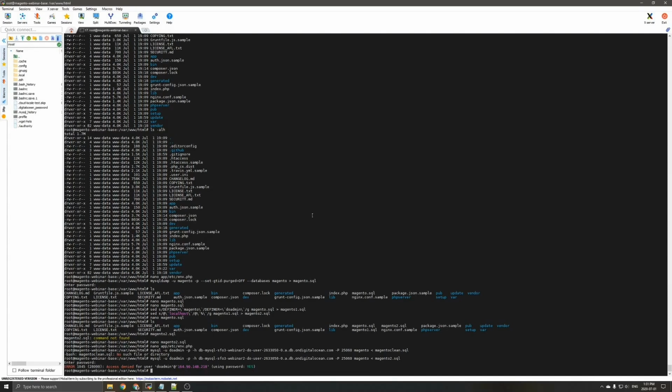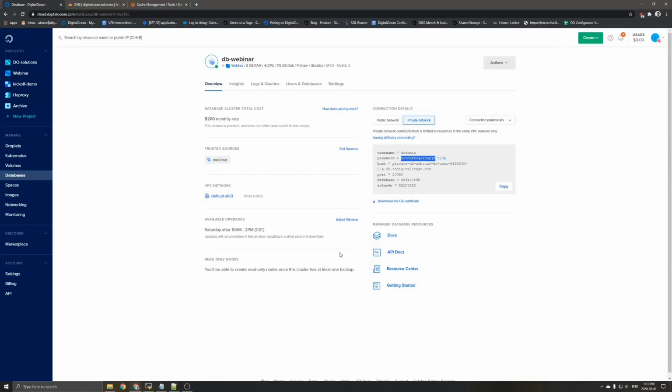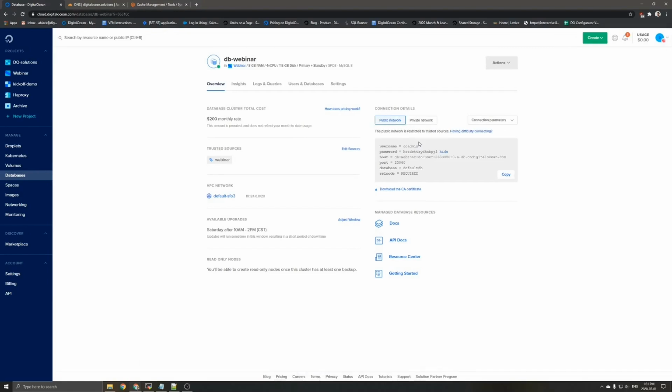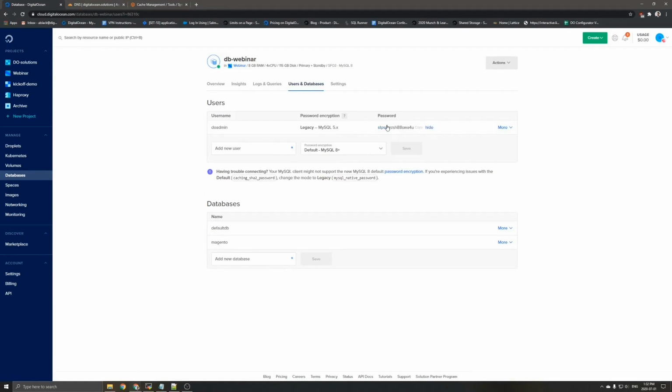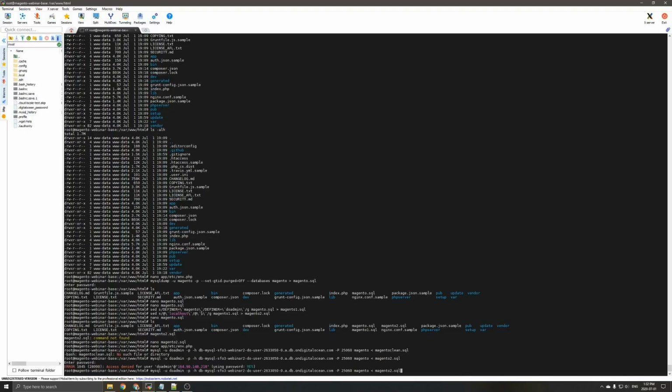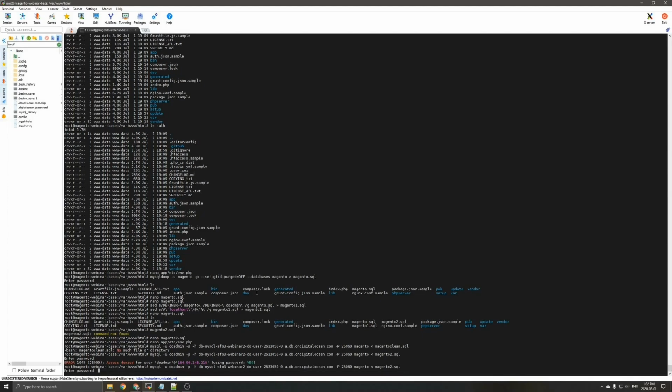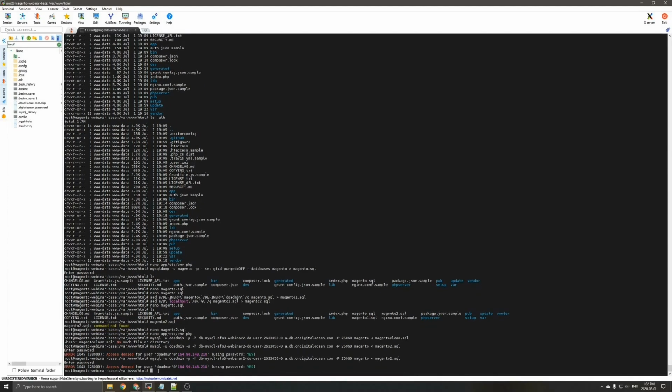Okay, so it's saying I've got the wrong password now, so let's see why that might be. I'm using a password. It's using doadmin. Let's go back to the users real quick. It was showing the old password. Sometimes the UI takes a while to update across the board. So that's a gotcha that you have to be aware of, and just make sure that you stay in the user screen because sometimes it takes a bit for the overview screen to update as well. So let's try that again. So we do that, paste the password in, and it fails again.